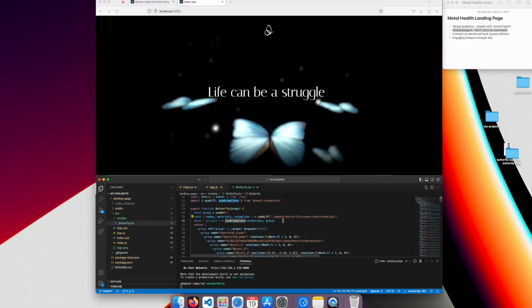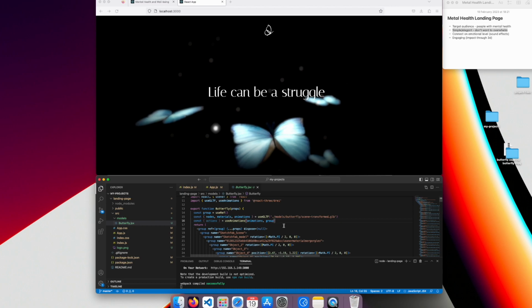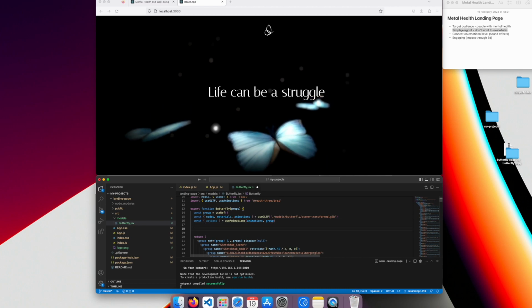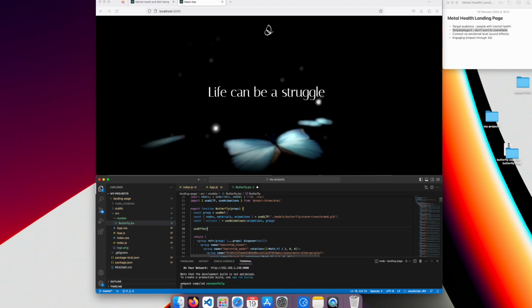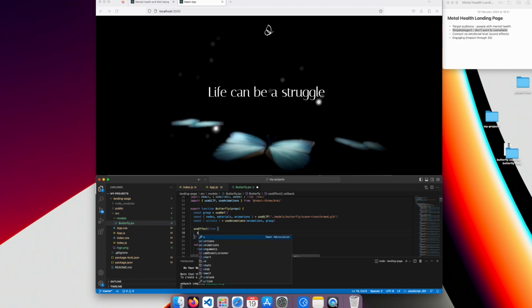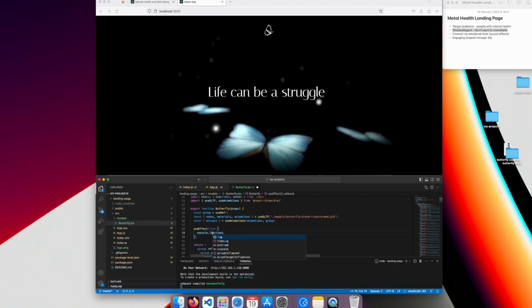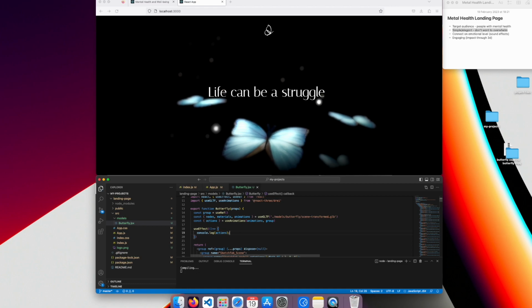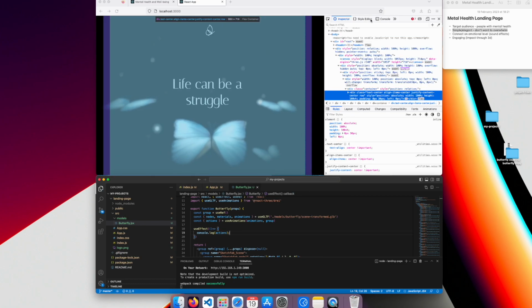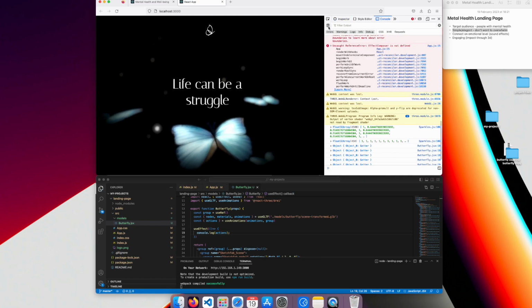So if you head over to your butterfly component, what we're going to do is use a React hook called useEffect. And then just so you know what we're doing here, we're just going to console log the actions which our JSX component has already made for us at the top.